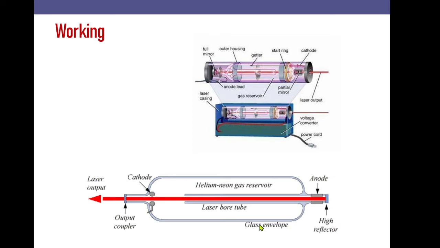This is a block diagram or working diagram of the helium neon laser. So when the electrical discharge passes through the medium, electrons are produced. These electrons collide with the helium and neon atoms and excite them to higher energy states. The probability of such collision with helium atom is greater than that with the neon, since the number of atoms of helium is much more than that of the neon.